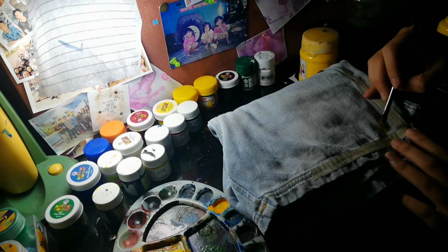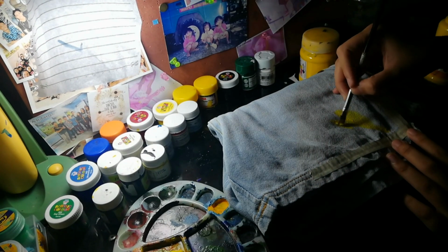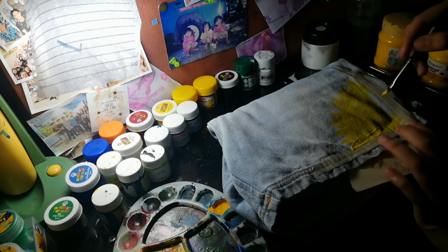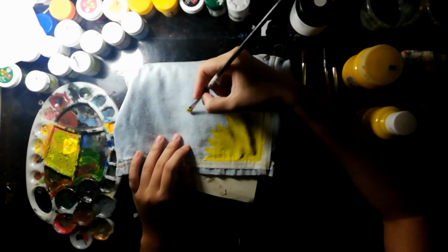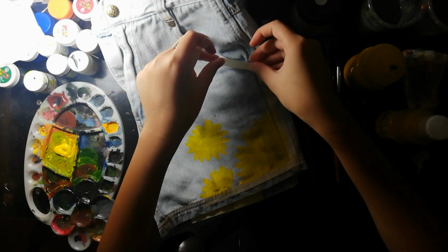If you want to have a perfect result or you are afraid to put paint right away, then make pencil outlines as a guide. So here goes our first layer. You can add more yellow to achieve a solid color, then just continue painting.